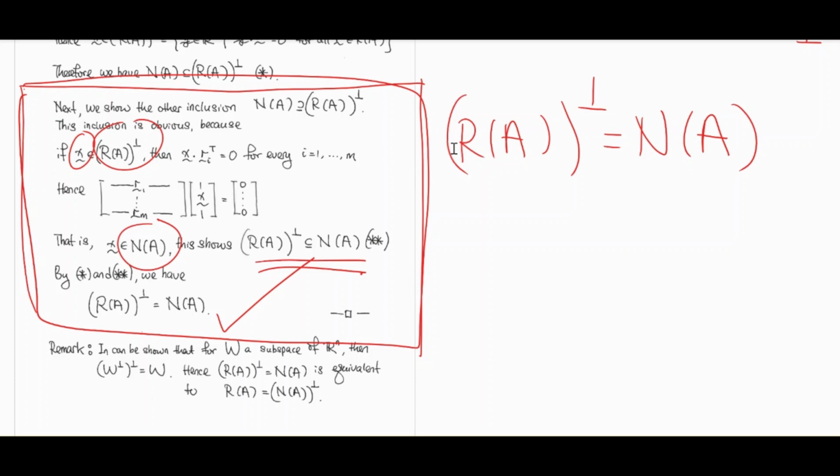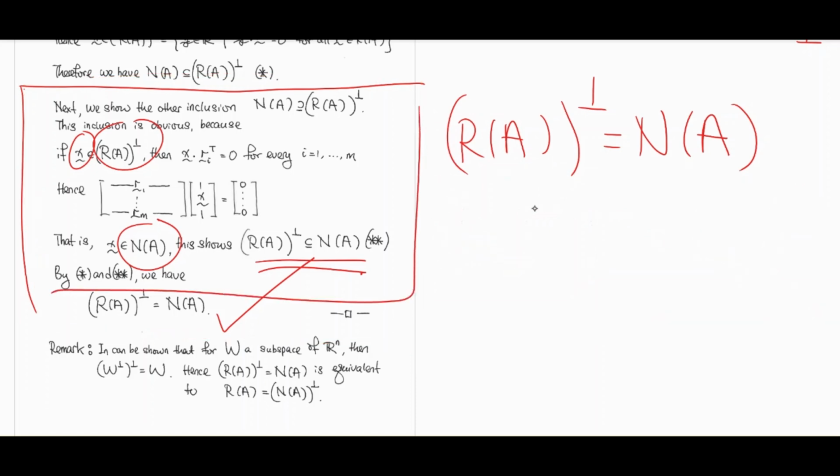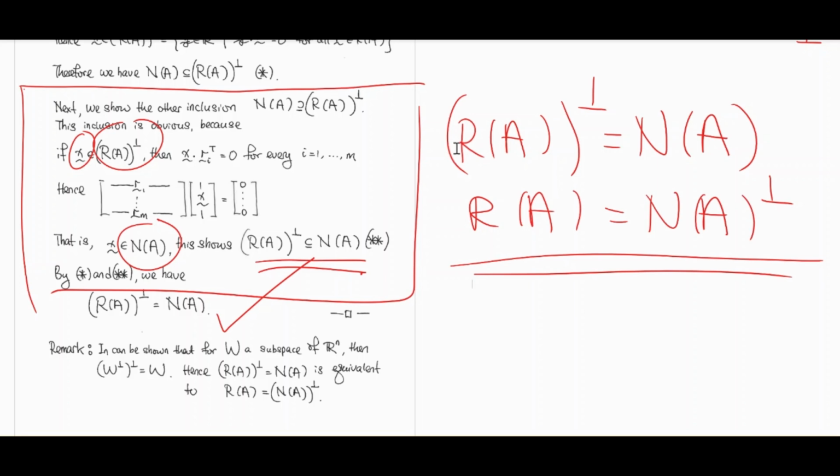And actually, there's a theorem that we're going to prove in the next video, so we haven't proved this yet, but this is a result that we can use. If W is a vector subspace of Rn, we also demonstrated that the perp is also a vector subspace. The orthogonal complement of W is also a subspace of Rn. So we can also take the perp again. We have W perp perp, and W perp perp is going to be W. This is something that we will show in the next video, but let's say we are using it now. If we use this now, and perp again on both sides, we will have the row space of A is the null space of A perp. That's just to say that they are orthogonal complements of each other. The row space of A and the null space of A are orthogonal complements to each other. All right? So that's what it says, and this is the remark that we have right here.